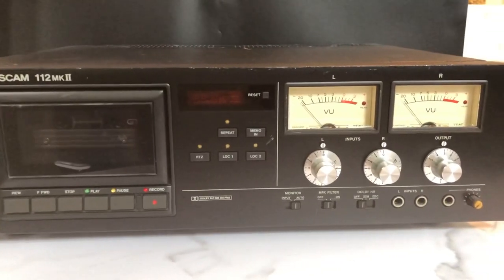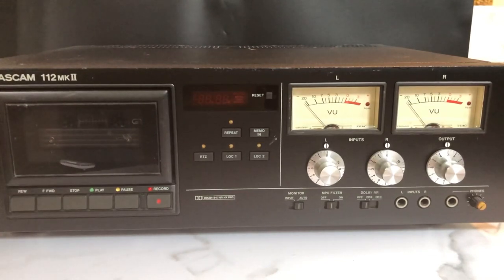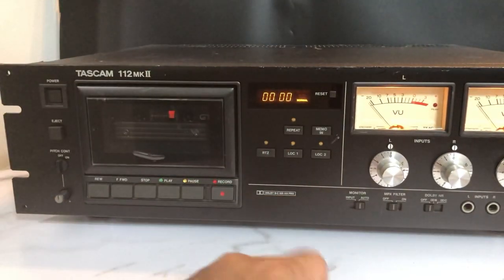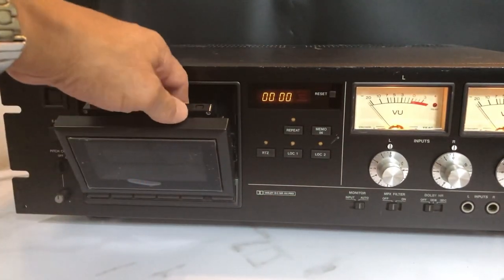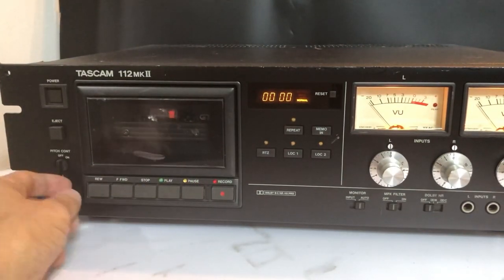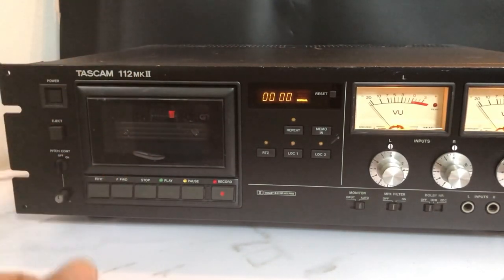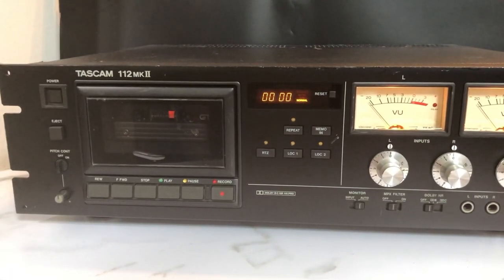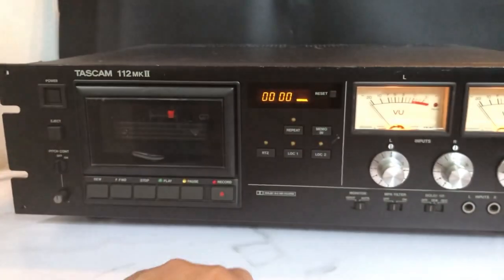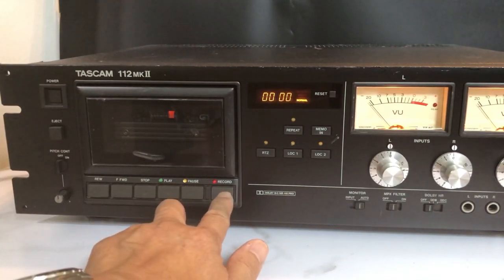Okay, let's take a look at this. So they have a standard 19 inch rack. Okay, let's power on. This is the eject, so we can put the tape inside. Because of professional users, there's a pitch control, you can gradually change the speed of the tape by turning this knob. Reset button, standard, rewind, forward, stop, play, pause, and record.